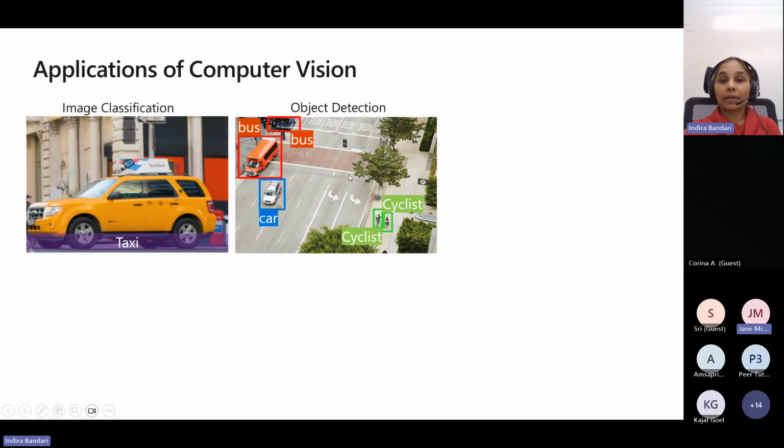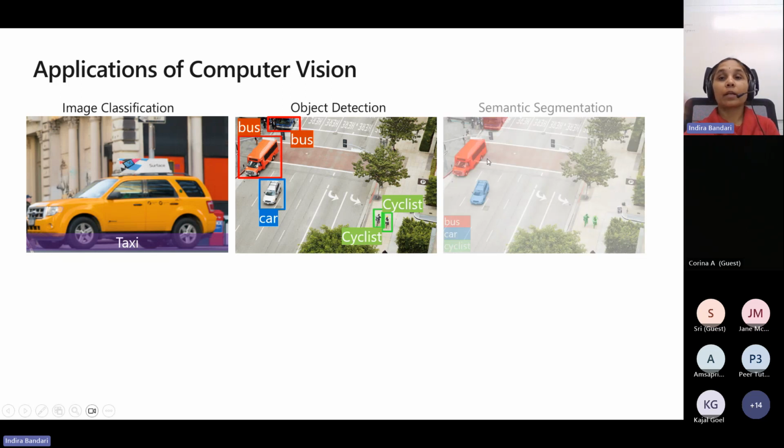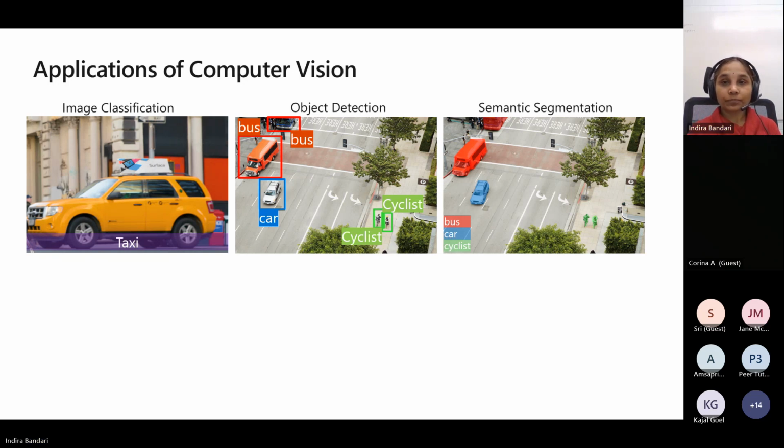Okay. And also the left arrows and things like that. So that's what is called object detection. So the computer vision is applicable. One of the applications of computer vision is object detection. Okay. Now, next one is semantic segmentation. What does that mean? Can anyone tell me?